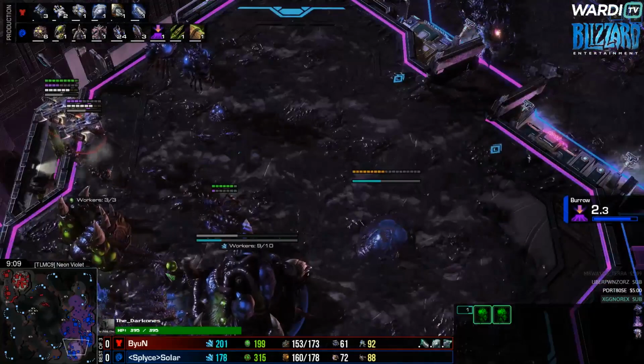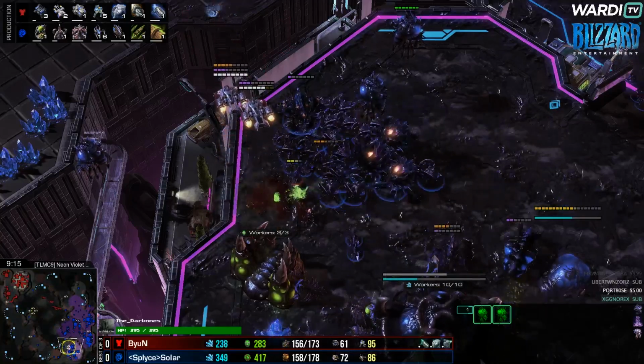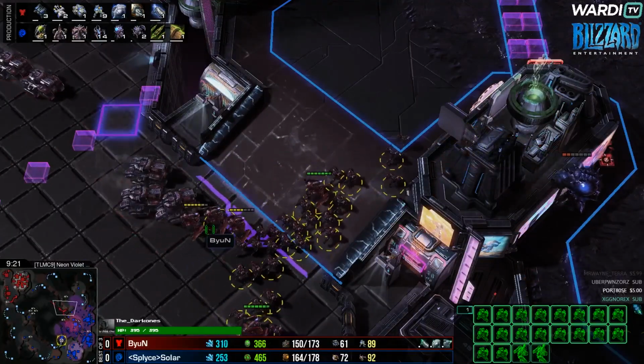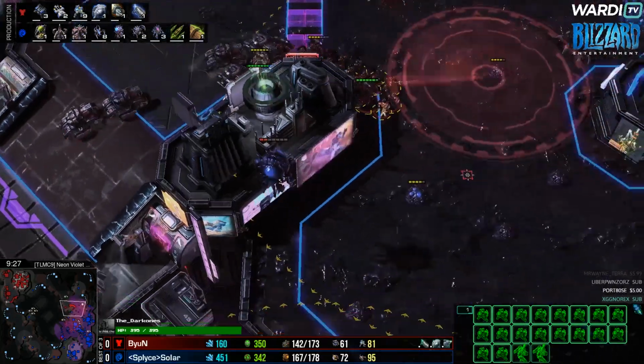So, the drop will start coming, a few lings immediately here, and the Roaches and Ravagers are just a little bit slow to respond, but we'll get here eventually. Corrosive Biles will force the lift up and back away, and ByuN at the same time is pushing through the northern side. Obviously not too worried about his drop, but he just really wants something to be in position to then push with his main army and all the rest of it.